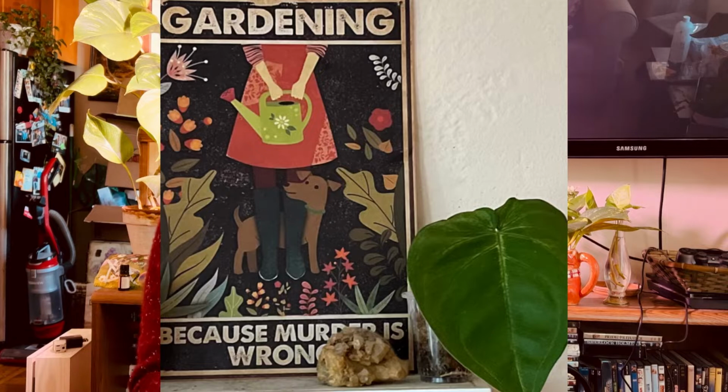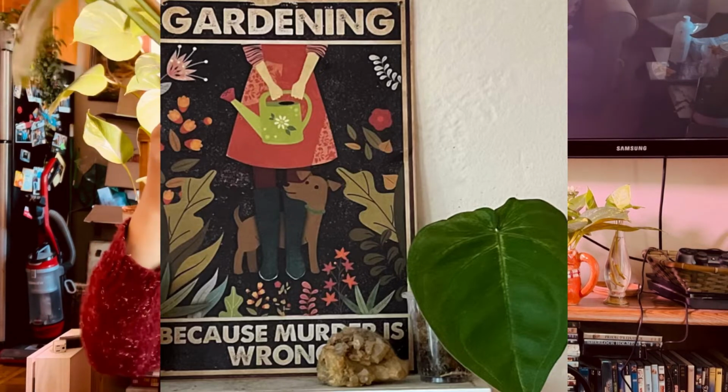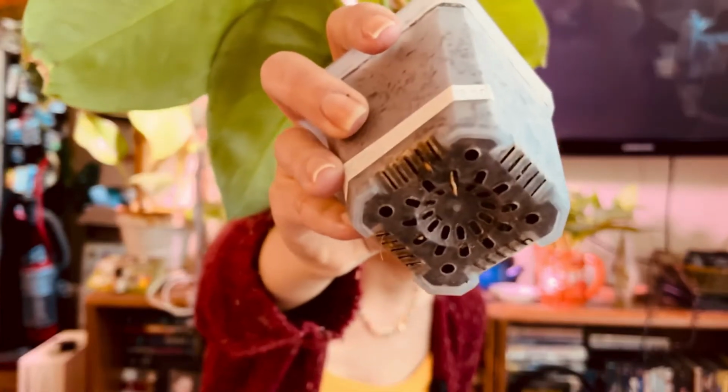The cutting I took of this also is rooting, but it's set up behind the camera over here. I'll show you a picture of that in a little bit. And this guy has got some roots coming out of the bottom. Now, that does not mean I need to repot. It just means that the bottom of the pot is staying moist.